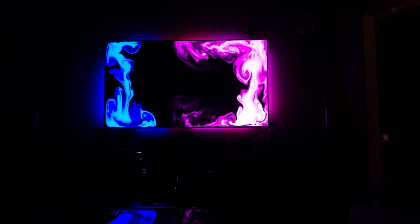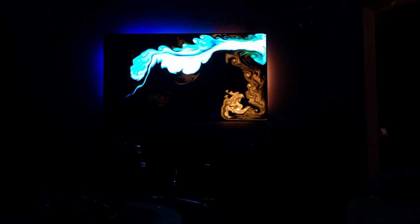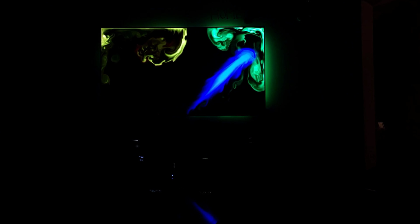I got this, I think, for $48 on a Prime Day sale. But this is a 77 inch OLED, so it's not even made for this size TV, so it's not like optimal, but as you can see, the effect is there, and for $48, how can you go wrong? It does all these other little lighting effects, like you could do it with the music. I think the music one might be kind of cool, where it goes with the beat. I did it for a second, but to me, this is why you get this, to be able to have the little lighting effect.